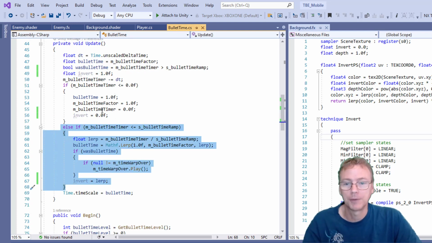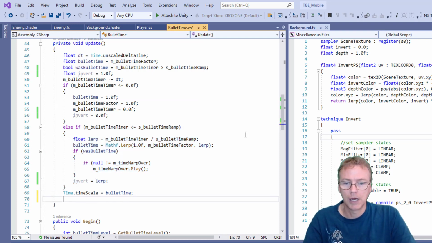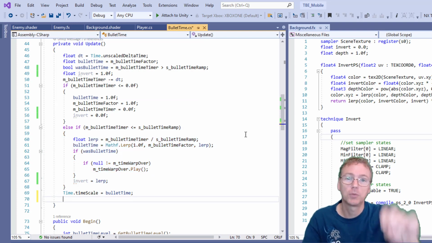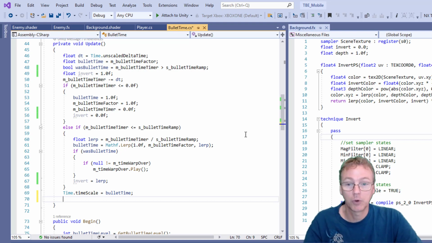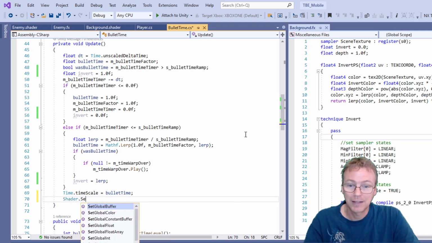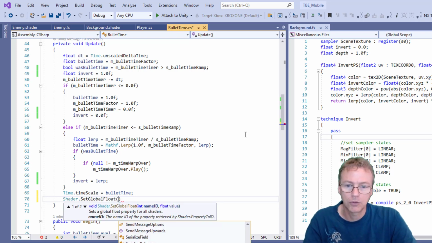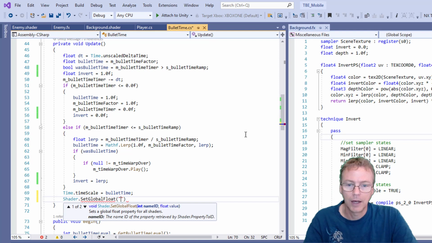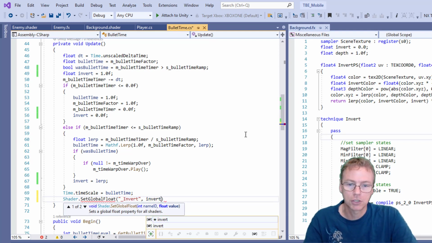Otherwise, it's full on. So there we go. And now we need to set a global variable into the render state, as in we're setting a render constant. We do that with Shader.SetGlobal, and there's a bunch of them, and it's a float. So we will set underscore invert to have the value invert.